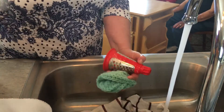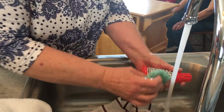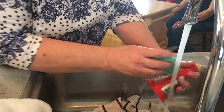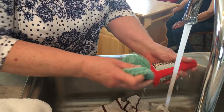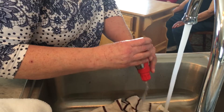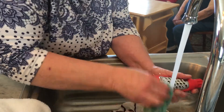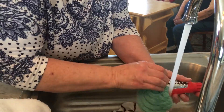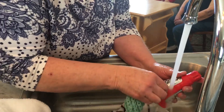I want you to see how nicely this washes up. Always go in the direction of the grater so you're not grating your fingers. I don't have a dishwasher, so I don't know how this does in a dishwasher, but I know they don't recommend putting metal Tupperware pieces in the dishwasher. This isn't taking any scrubbing — I'm just trying to get all the nooks and crannies clean.